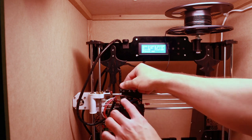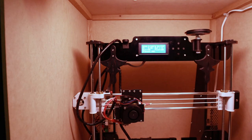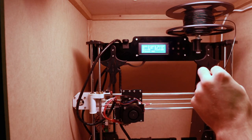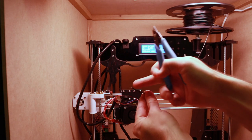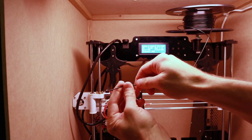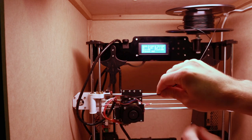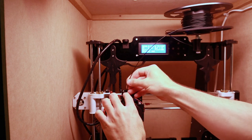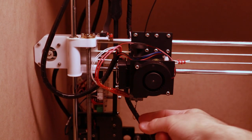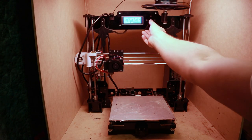So I can go ahead and remove the existing roll. And to prepare for the reinsertion, just clip the end on a slight angle and then straighten the end a little bit. Sometimes it snaps off, but straighten the end. I find that works a little bit easier. There's a little hole in the back here, and you should see a little bit of filament coming out the bottom. Now it's just a matter of loading the part.